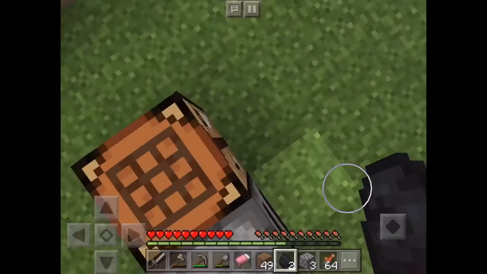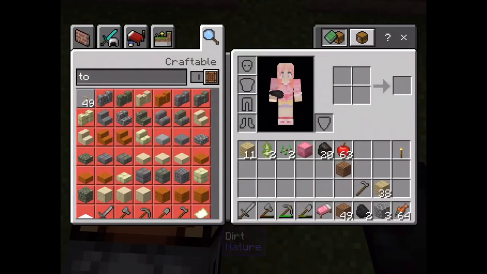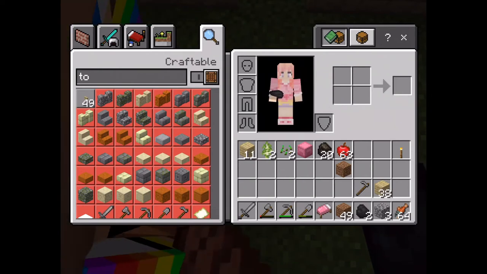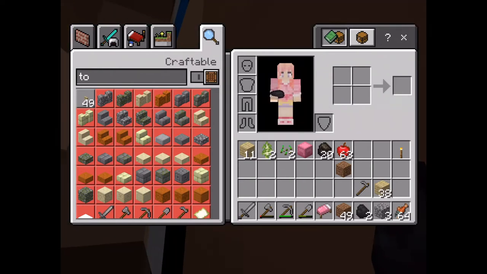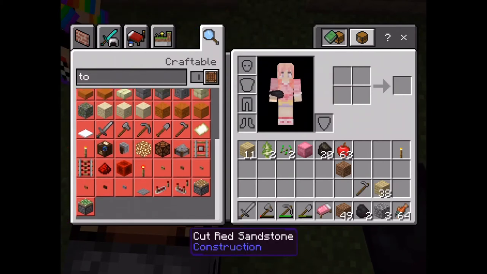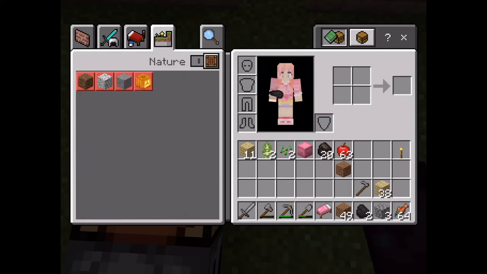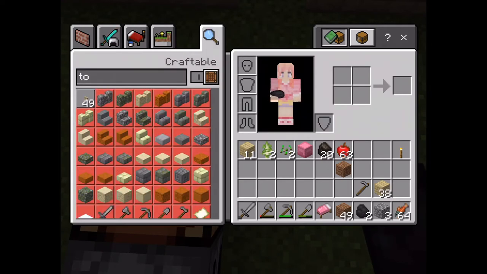Wait, how much coal did you collect? Two. I got three. No! You collect. I mined three. You mined two. But I collected two and you collected three. No! I won the war. But I won the battle. Who cares about the battle?